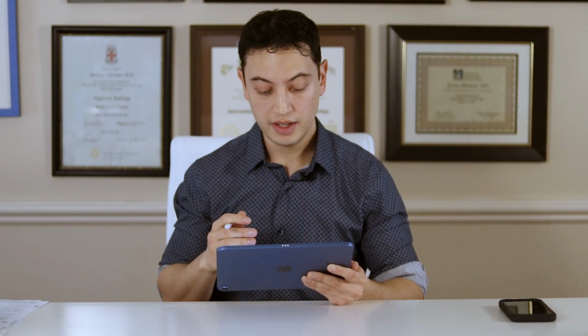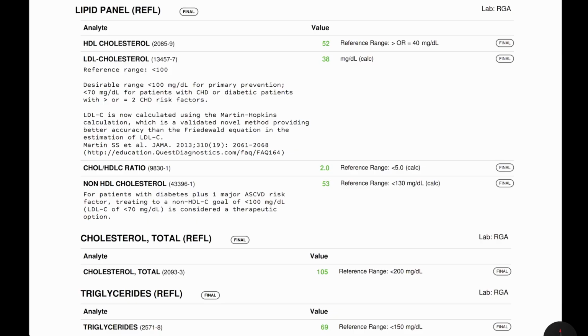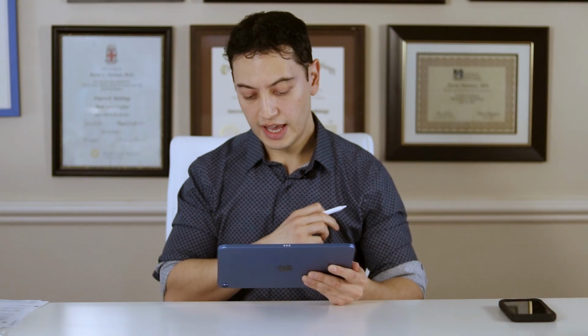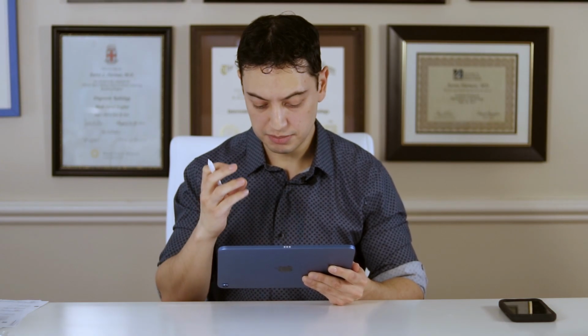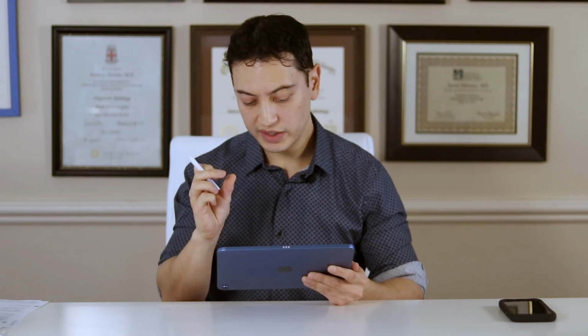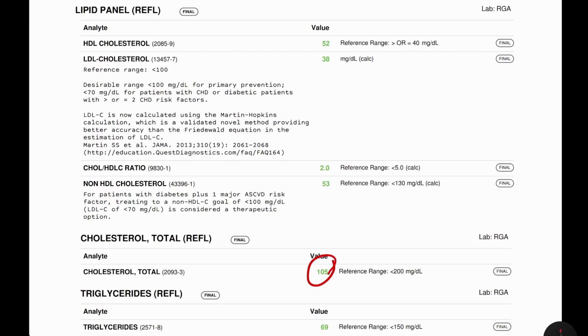So when your doctor checks your cholesterol, the most common test that he sends is the so-called lipid panel. And I have mine up here, we can talk about it. So based on what we were talking about, the total cholesterol number right here is if you took all of the particles in the blood, the VLDL, LDL, IDL, HDL, you busted them open and you put them on a scale, you got the mass, so the milligrams, in 1 deciliter of blood. And so mine here is 105.